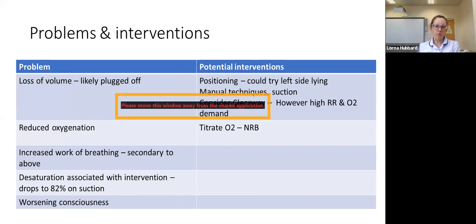It would certainly tell us more information, but it would be a conversation to have with the medical team about whether it would add anything in this case. As they weren't going to take this patient to ARCU or HDU and treat with non-invasive ventilation, we may not have been able to change our management with that information. If we move on to the next slide, we've got a bit of an action plan.